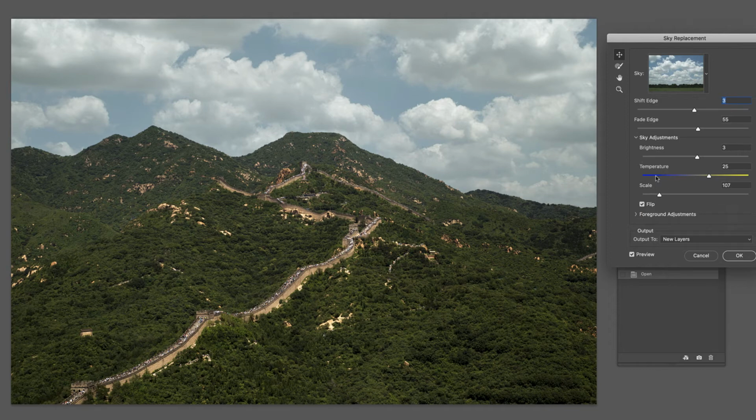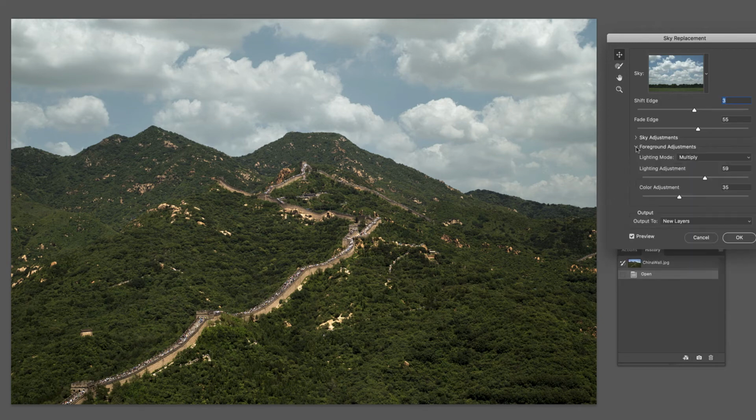I think having these together, temperature and flip, are very important that when you put those clouds in, go, is the color temperature the same and is the light direction the same? Because those are some of the first things that will throw off your composite and tip off the viewer that something is wrong in the image. That goes just as much for, if not more for, when you're adding a subject in to a scene and the subject is lit from a different side or a different color. It totally throws off the believability. So always keep an eye on flip and temperature. Enough about that. Now we go to foreground.